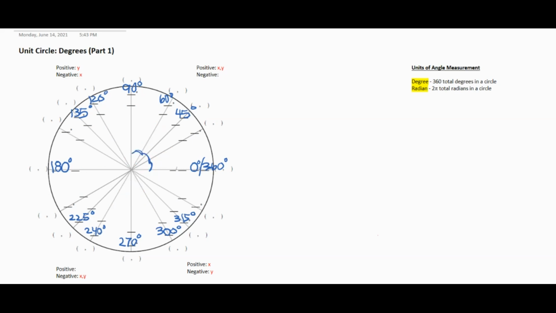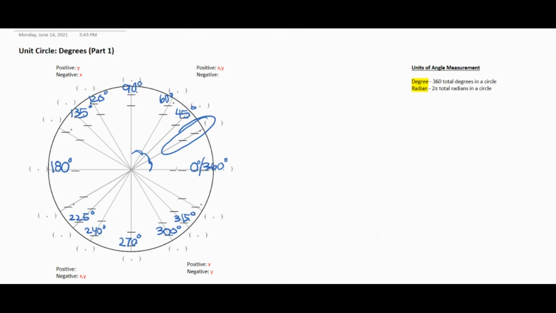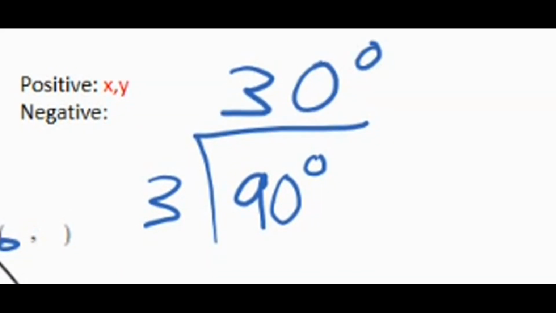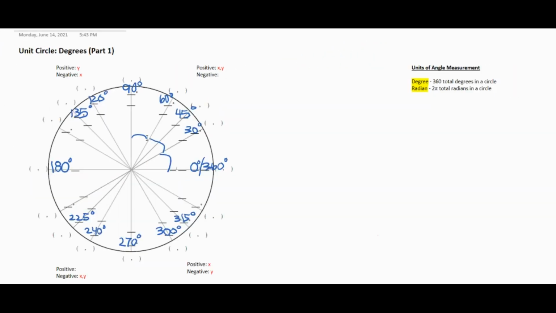Now that we have the 60-degree corresponding angles filled in, we can now fill in this angle right here. As you can see, this 90-degree angle is split into 3 sections, right here, here, and here. Since we know the 90-degree angle is split into 3, we can divide 90 by 3 and get 30 degrees. Now that we have this angle filled out as 30 degrees, we are able to increase by intervals of 30 and fill in all the corresponding 30-degree angles. All these lines in red are the 30-degree corresponding angles.